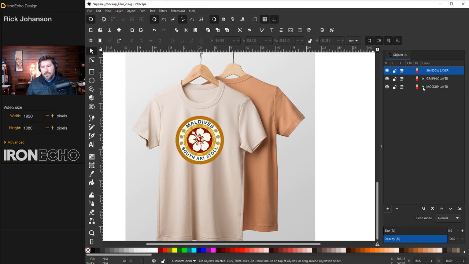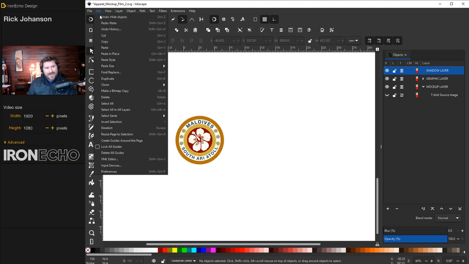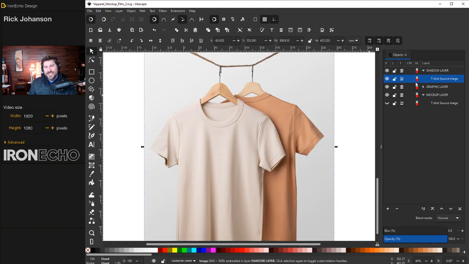So I'll go down to my mockup layer. I want to just do Control D, duplicate this, but it doesn't let you then drag it up into a different layer. So instead, I'll click on it and do Edit, Copy, and manually click over to Shadow Layer. I'll show you so it's easier to see. I will hide our source image layer, and when I'm on Shadow Layer, I'll do Edit, Paste, and here it is in the correct layer. I'll change the name of it in a second after we make the modification.